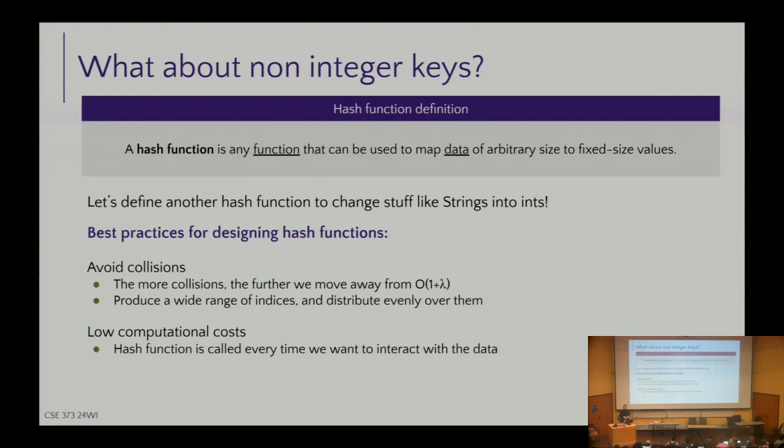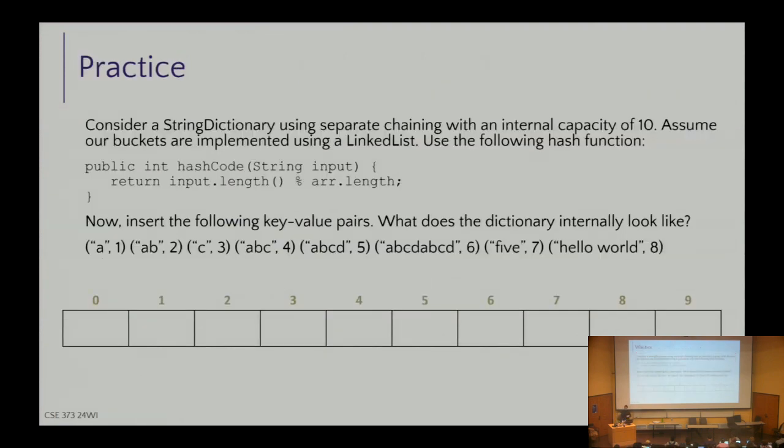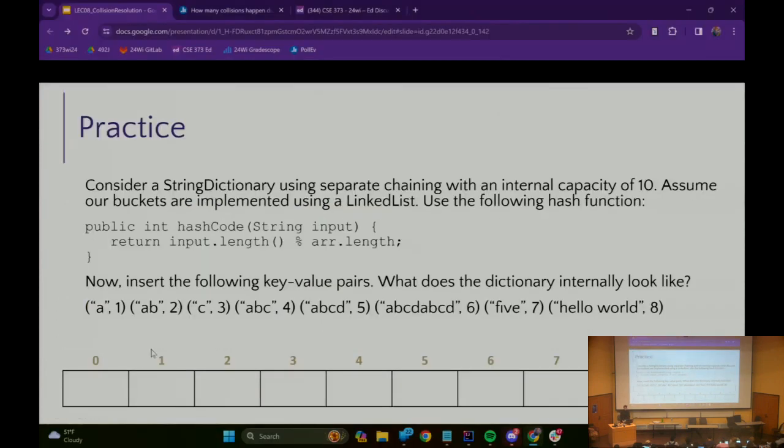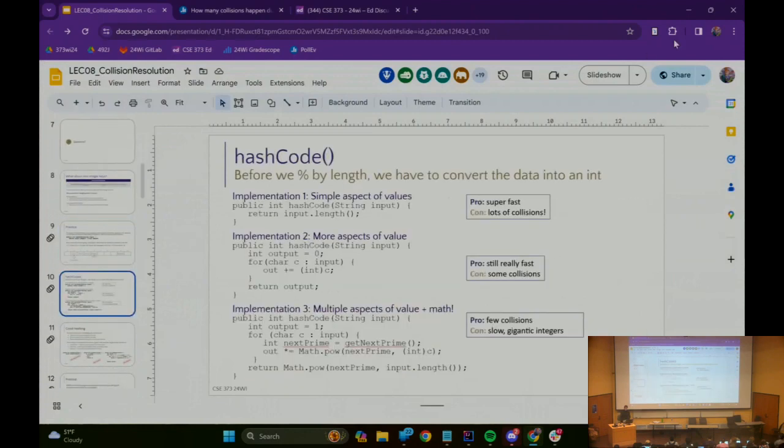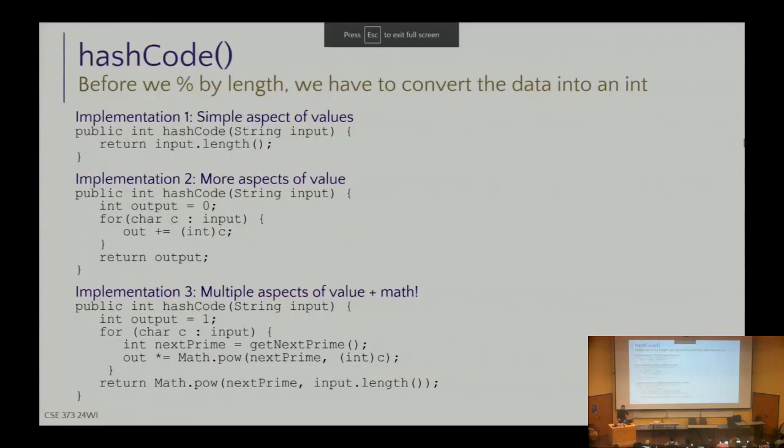This can be applied to any type of object. We've mostly been looking at ints, and I think I snuck in a couple strings, but it could apply to anything. And in fact, any type of object you want to be able to put into a hash table needs to have its own get hash function. I don't think this is the most interesting practice. We're going to skip it. Sorry. But you can go do it if you want to, in your own time. But let's talk about some hash code functions.